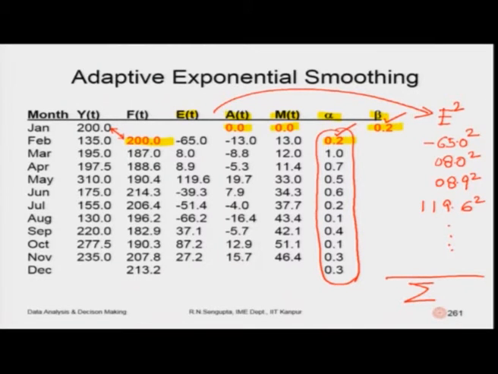Now, what you do in a simple Excel sheet, now keep changing these values, keep changing this 0.2 here and some value here. You take arbitrary values and then check for which values this error is coming out to be the least, and obviously that would be the value of alpha and beta corresponding to the problem that your main emphasis is to minimize the error, which is basically the sum of the squares of the errors.